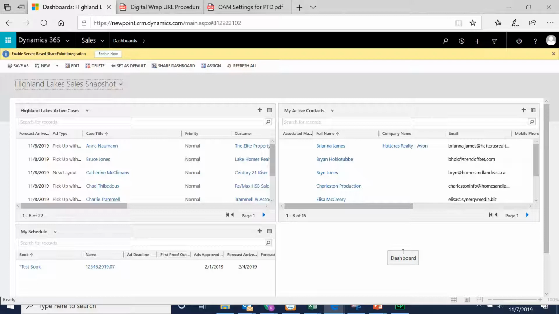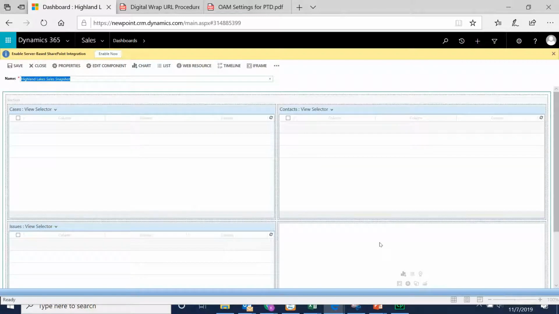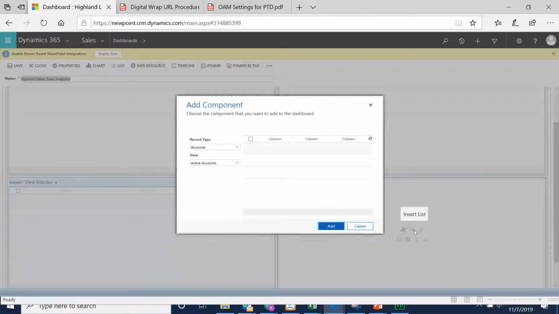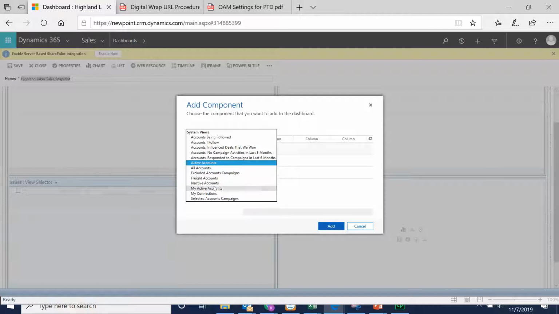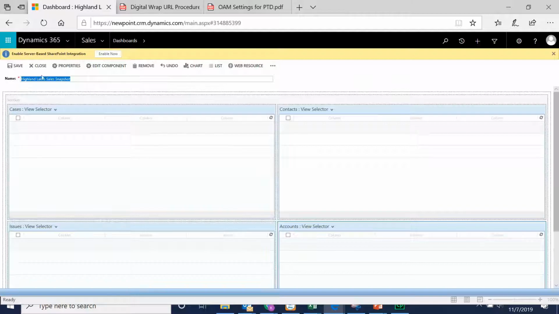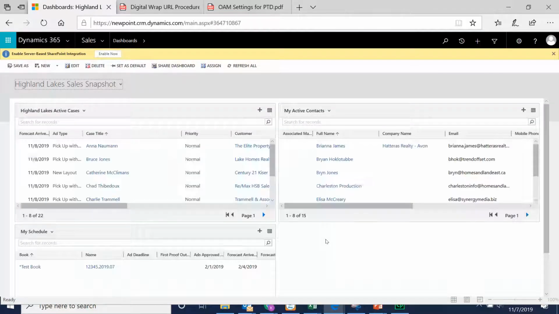Now let's say I do decide I want to change something here. I want to add a box here. All I have to do is go to my Edit button, and when I click Edit, it brings me right back to where I was, and I can go over here and maybe I want to choose something else to add. Maybe I do want to put in my active accounts or something like that. Or, like I said, you could put all the different books, however you want to do it, and then again, hit Save. Don't despair. It's okay that nothing is happening. You just want to hit that before you hit Close.